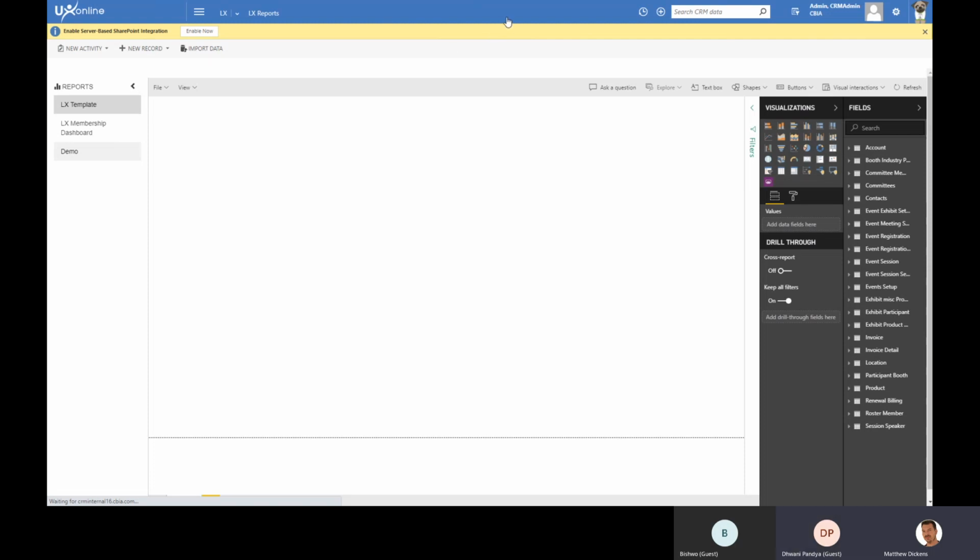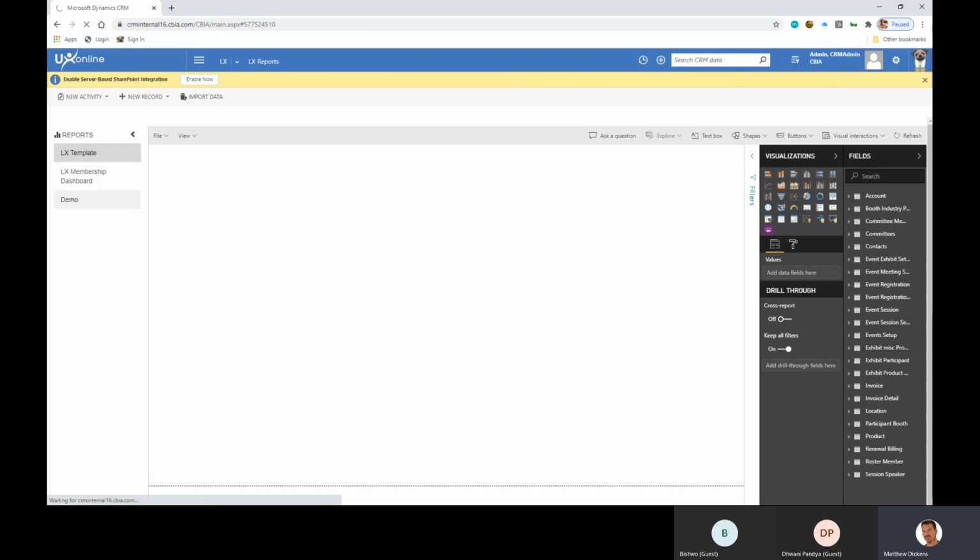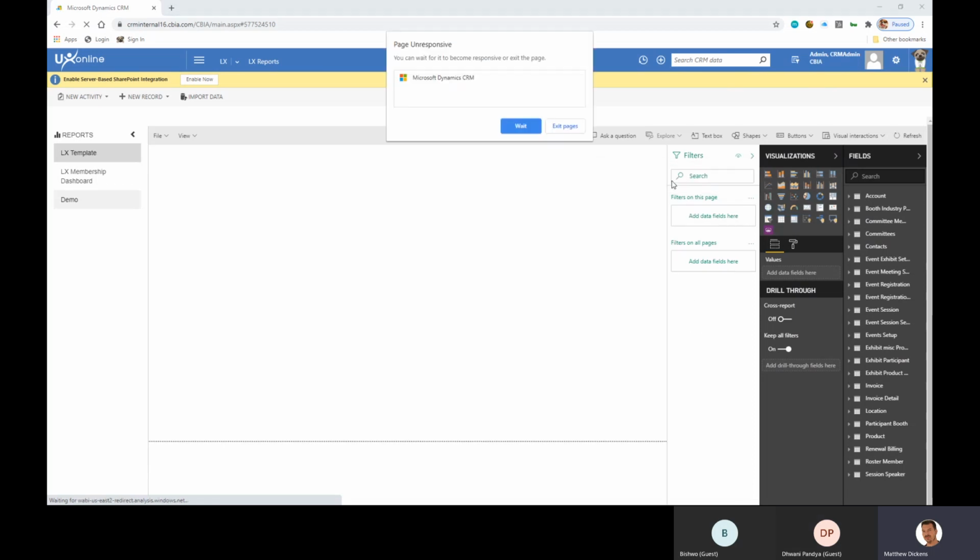Let me just make sure I refresh that. Sorry, it's just refreshing. While it's refreshing, down the side here we also have the visualization, the fields, and a filter toolbar down here.